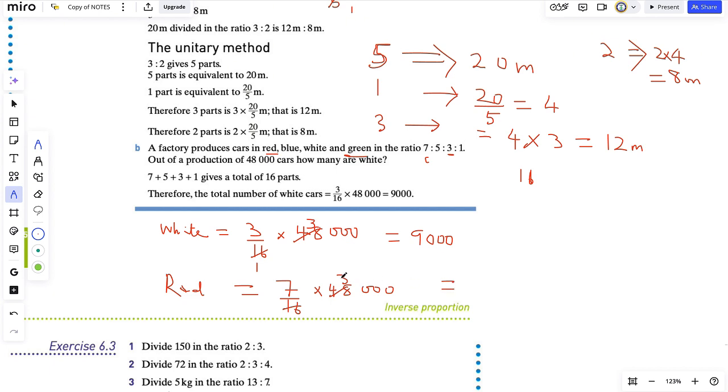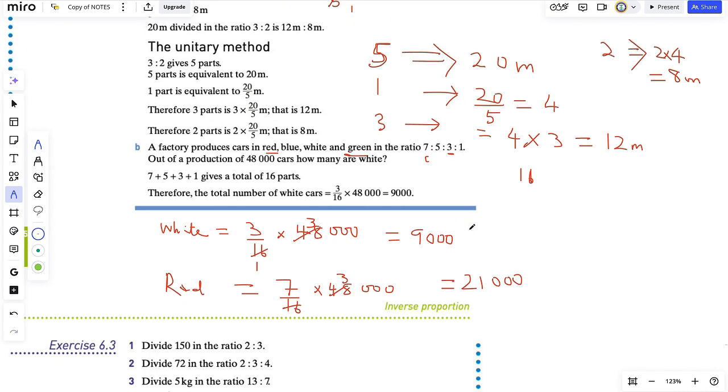How do you do it without a calculator? Just say 3 multiplied by 7, that's 21, and then you add the 000 after it. So most of the time we don't use a calculator. If you're very good with maths, you don't need a calculator in many questions, except when you are multiplying or dividing decimals. Once you know your multiplication from 1 to 12 times, you can do a lot of things without a calculator. Okay, so we move on.